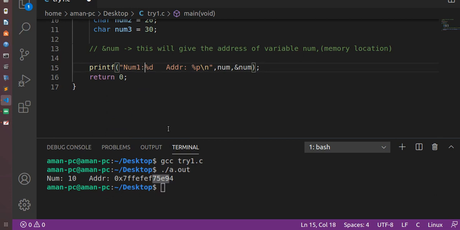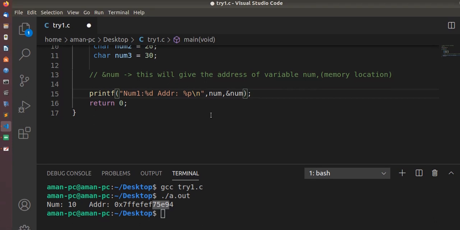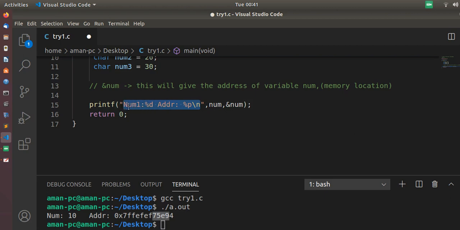I'll introduce num1 equal to %d, addr. Then let's just copy paste all of these, and paste again. Change it to num2, and change it to num3.